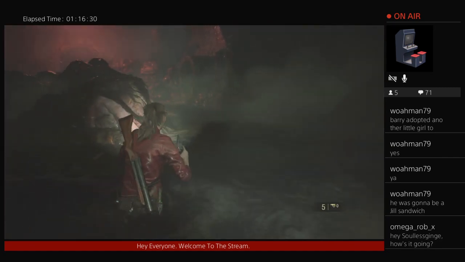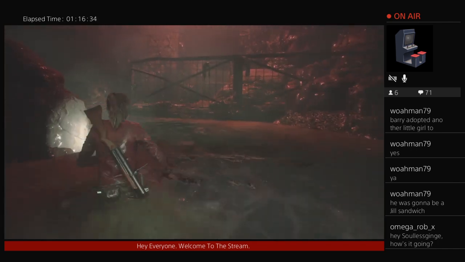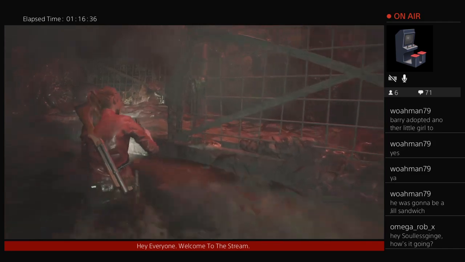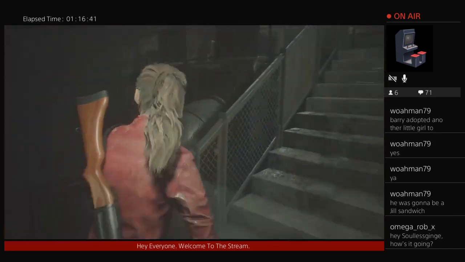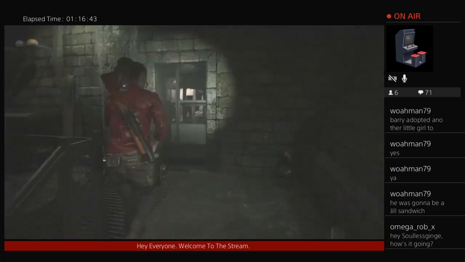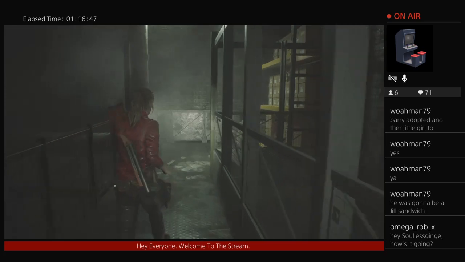How's it going, my friend? I'm doing okay. So we're going to ignore this guy, because we'll pick up the spark shot to deal with him. Because we don't want to lose all of our flame rounds. We want that for Birkin 2, and some of our SLS ammo.